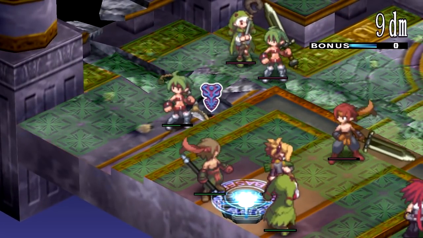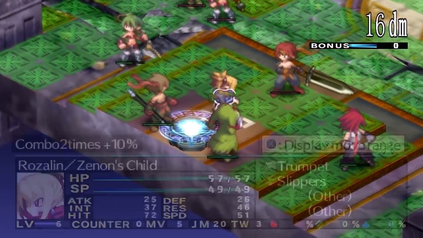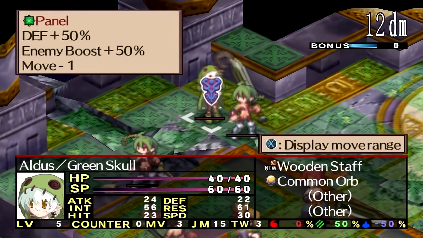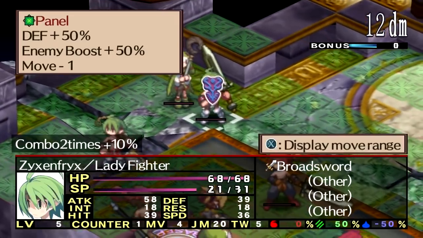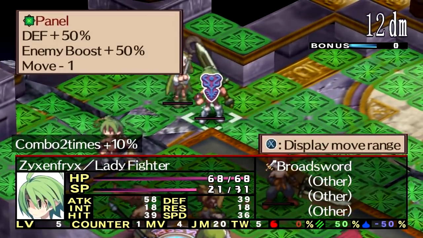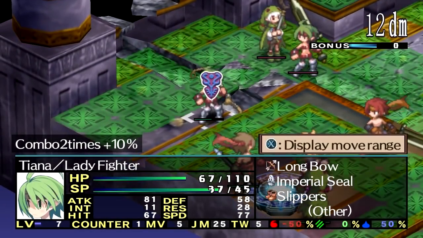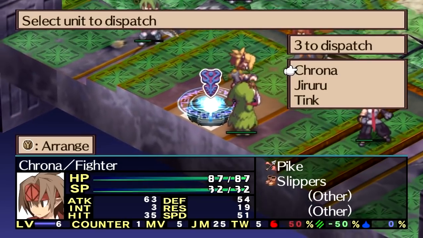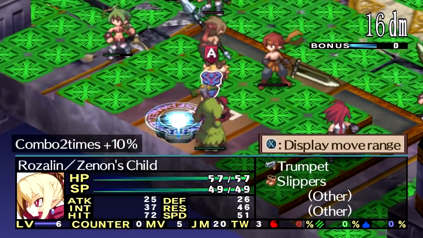Now that I think about it, if I had Roslyn here, I could throw my fighter there. He could probably kill the skull on his own, and then I could probably kill the fighter on her own, too. Yeah, let's go with that. I just thought of that. Okay, so let's go with that.